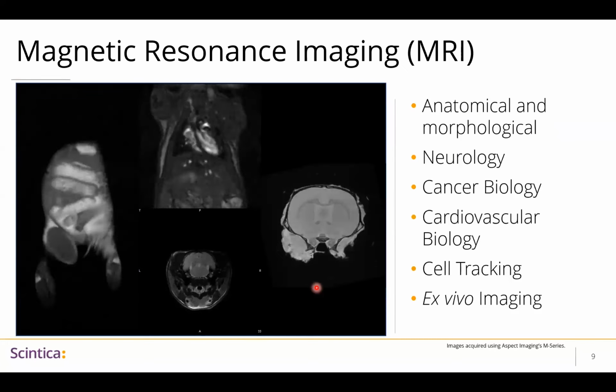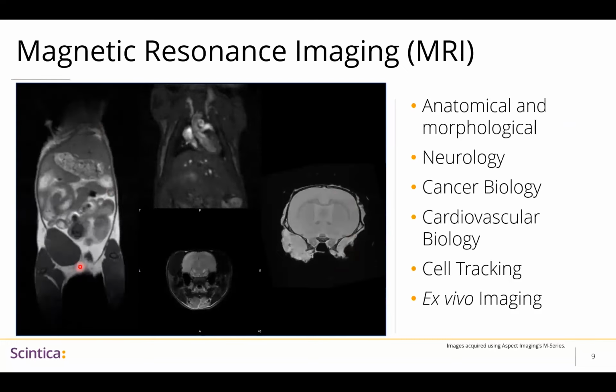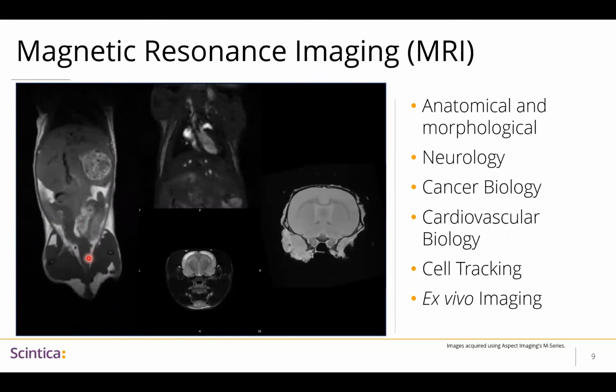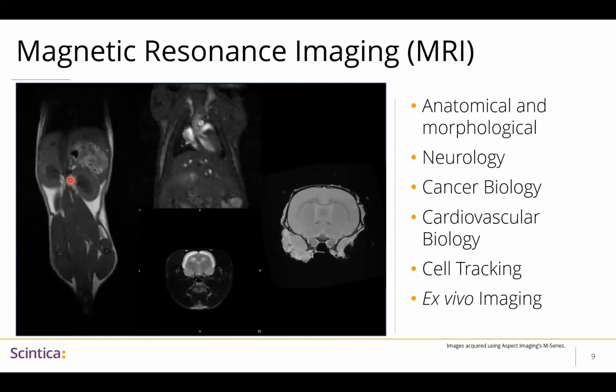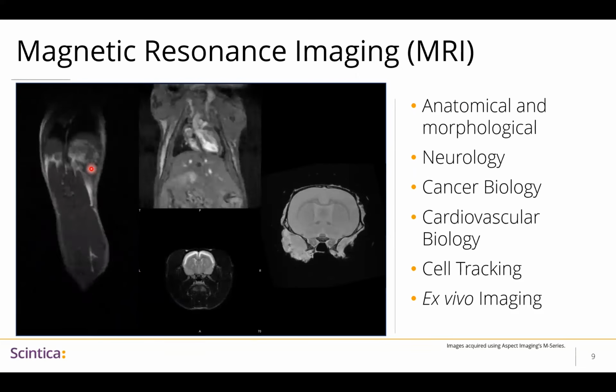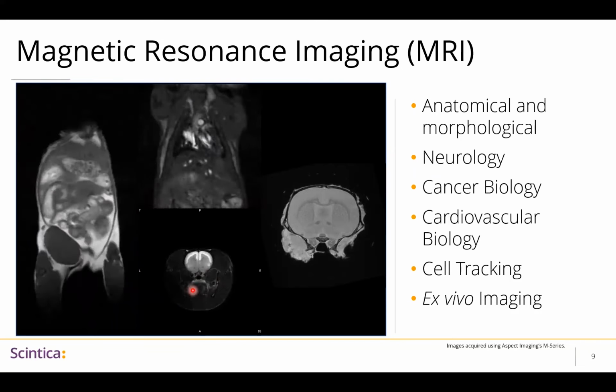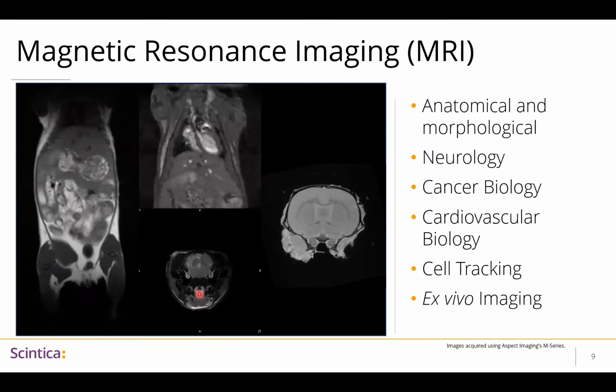So moving now onto some images. So here on the left, we can see, again, one of those whole body images. We can identify the liver, the intestines, the urinary bladder, the muscles in the hind limb, and the kidneys as we swipe through. So we can see anatomical and morphological changes. We can image the brain. We can start to see swelling. This is an example of epilepsy.